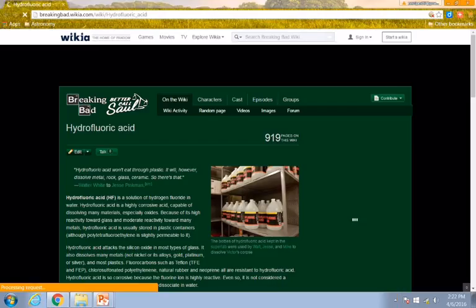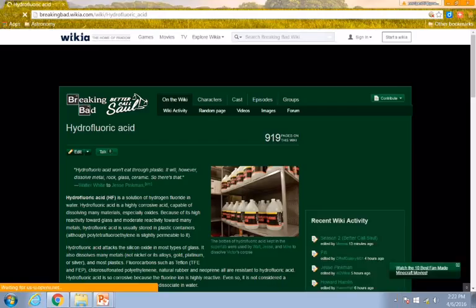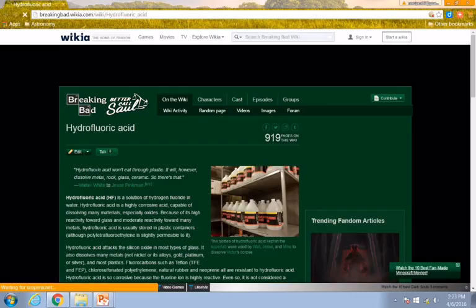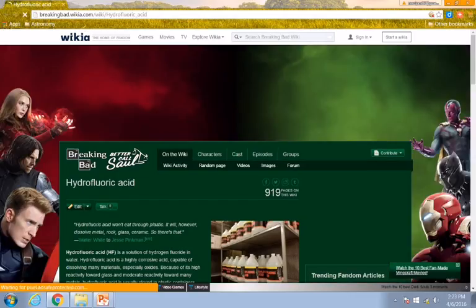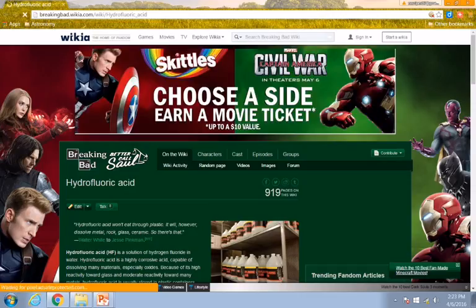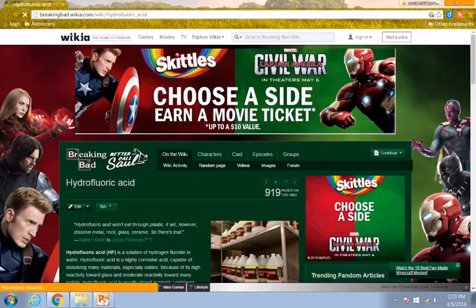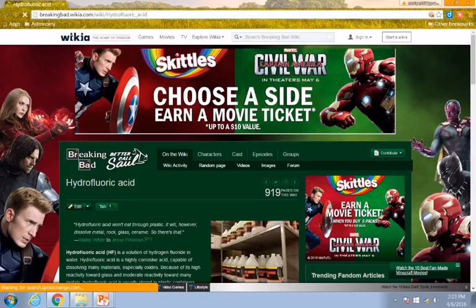So Breaking Bad, if you're not familiar with the premise, there's a high school chemistry teacher who has terminal cancer, and he wants to cover his medical bills and leave his family in good shape when he dies. And so he goes into the business of making meth. That's Breaking Bad. And things just go south from there. It's just a terrible show to watch because you just know it's not going to have a good ending. Okay? So that's Breaking Bad.